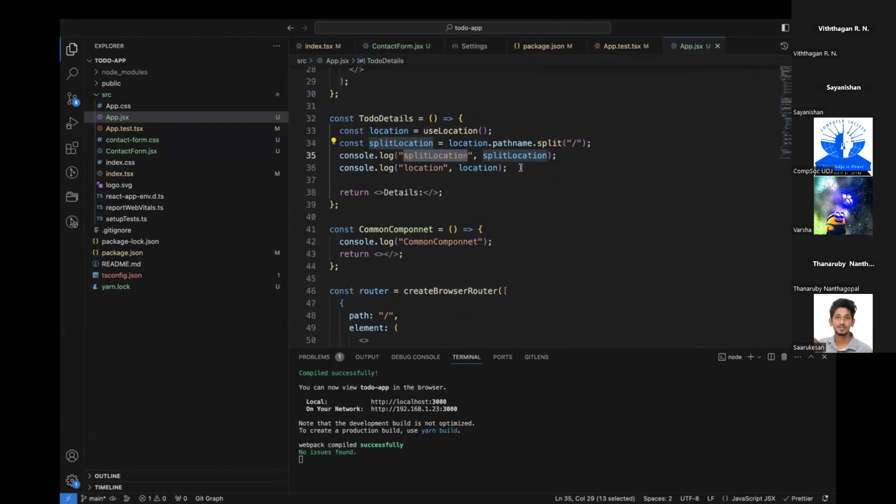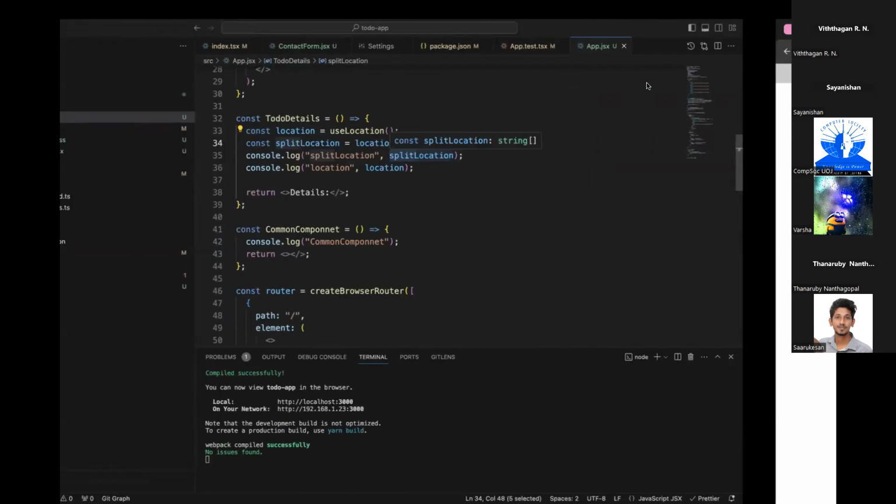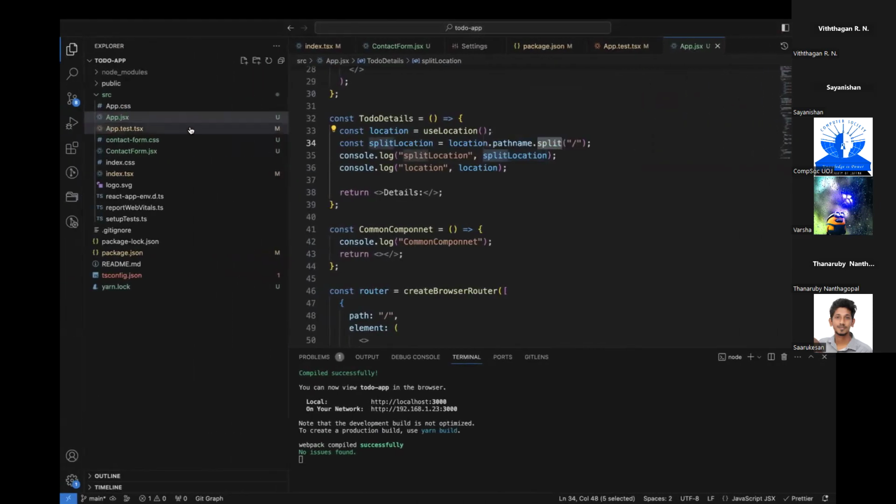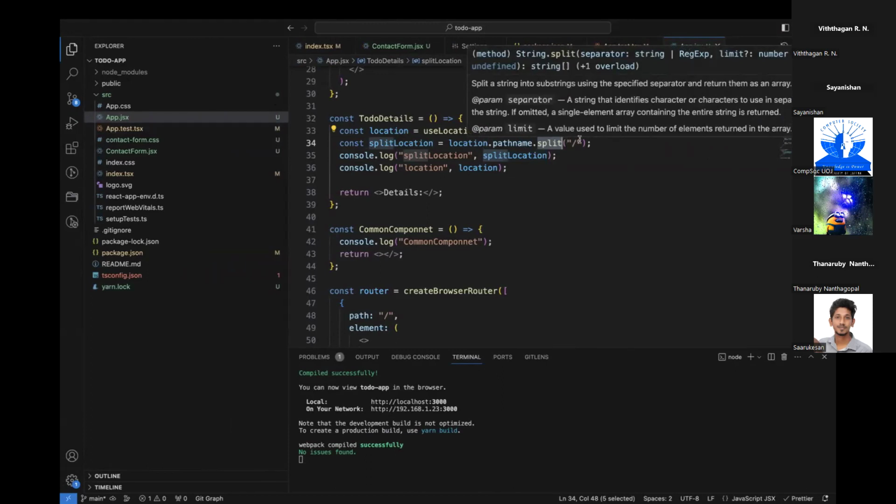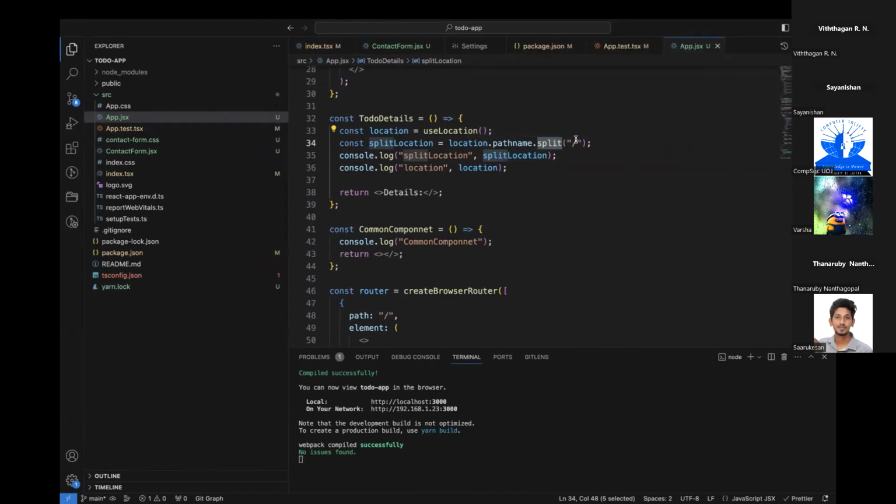So this split is a string function in JavaScript. Say when we have a string like todo details /1, what we are telling here is split where the slash is. So all the string will be separated into a single variable, and it will give it as an array. So that is split.